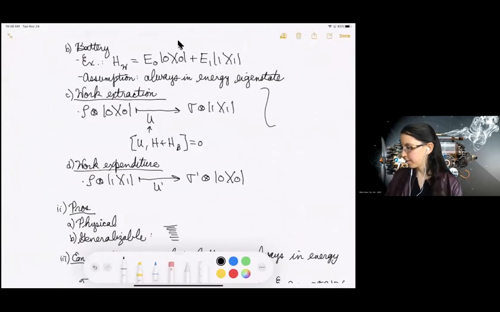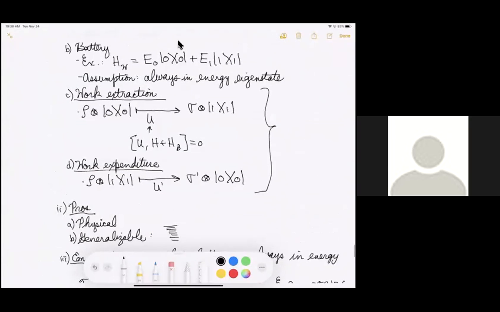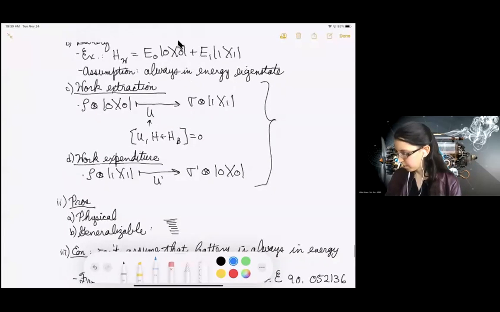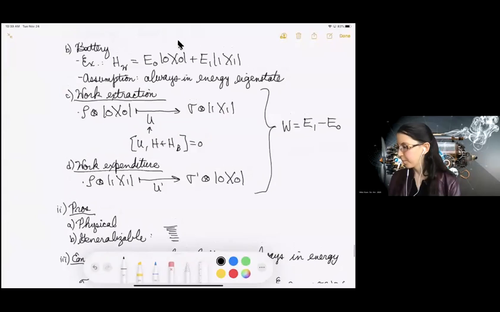In both these cases, isn't that going around the thing? Because now how do you know whether that's work or that's heat? I'm a little confused. So let me see if I can write this. In these cases, yes, we define the work either extracted from the system of interest or performed on the system of interest as the change in the battery's energy.